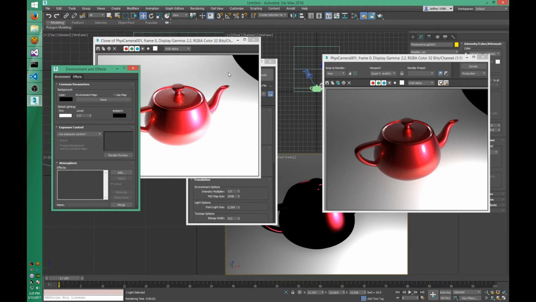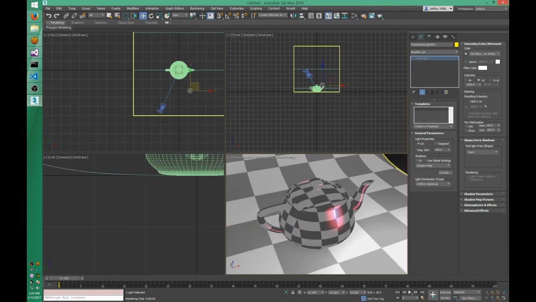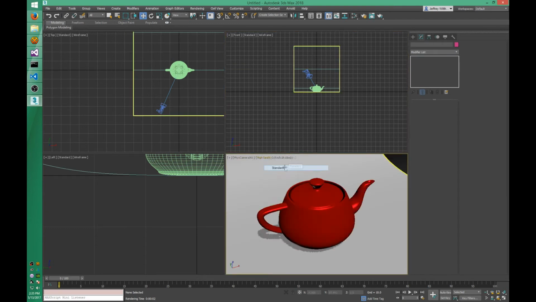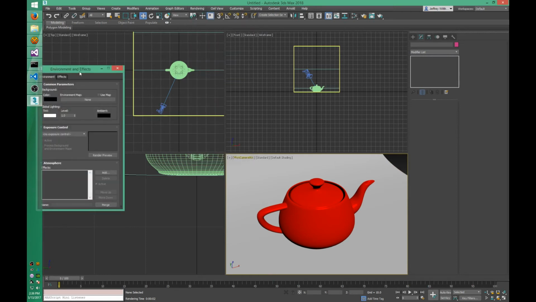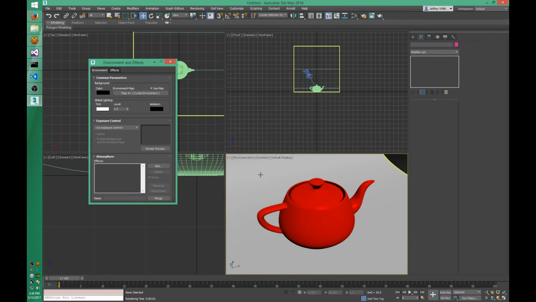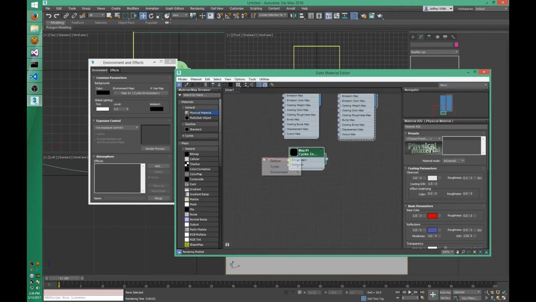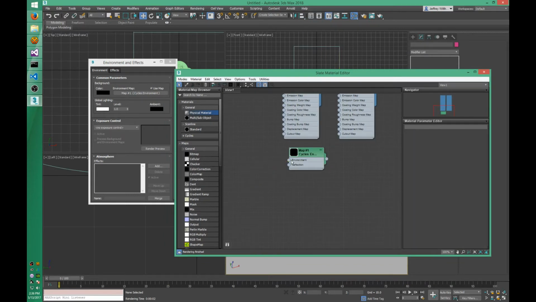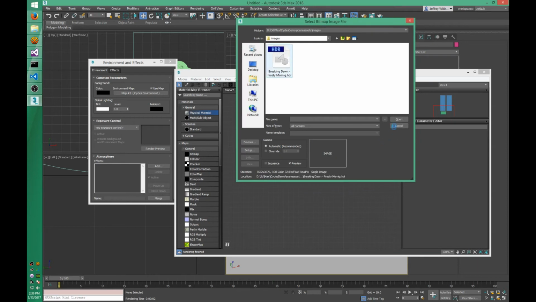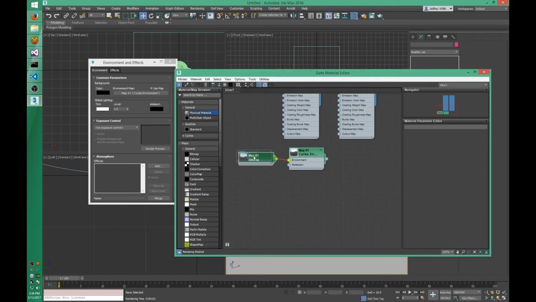So next, I'm going to go over some new HDRI stuff. I'll get rid of this, then I'll turn off high quality because there are no more lights in the scene. So the way HDRI used to work in the Cycles plugin is that you had to go to the dialog here, the environment, and set the environment to an actual Cycles environment, and then go into the material editor, drag it into here, and then your actual HDRI bitmap you would have to plug into the environment slot on the Cycles environment, and that was the only way to get it set up right.